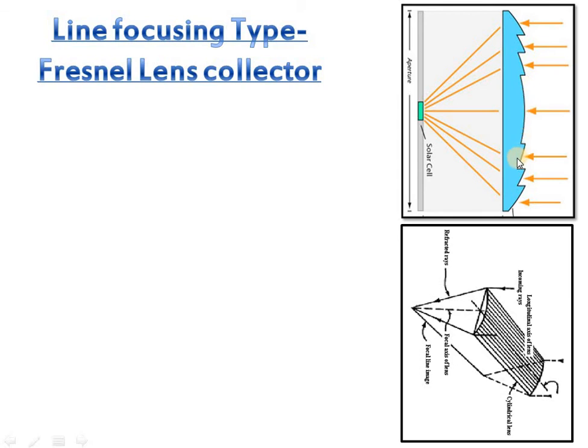These are specially made by experts and engineers. When a convex lens is grooved like this, with some cuttings involved, the entire light will be focused to a small area. You can say a point or a line. Because it is a long strip, it looks like this. This is actually a Fresnel lens.